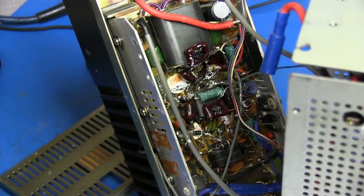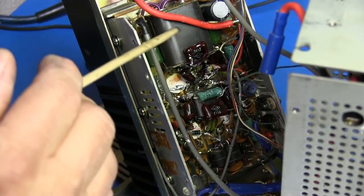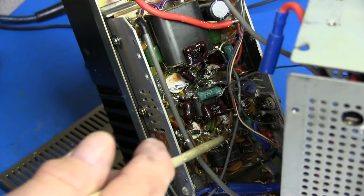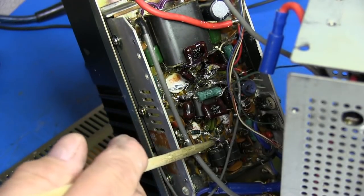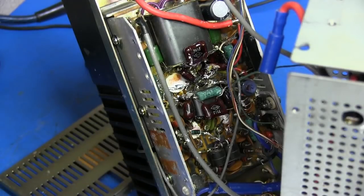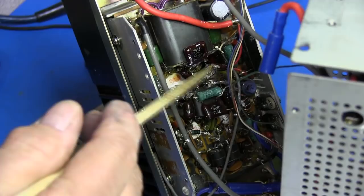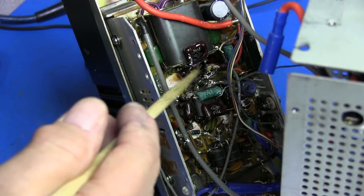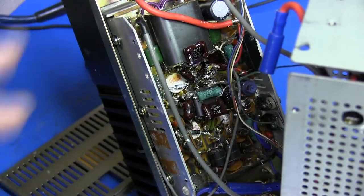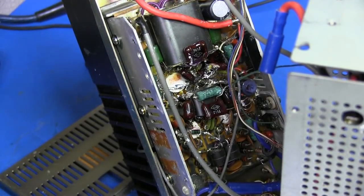So I've been looking at inside of this PA, and man, it's a mess. There's been a lot of resoldering going on. Looks like stuff has been taken out, put in, probably someone checking or whatever. That capacitor does bother me. That should be across the transistors. There's no board layout view for this. There's only a schematic.